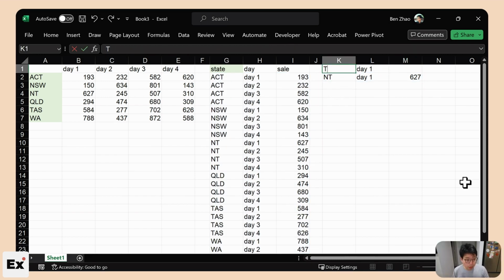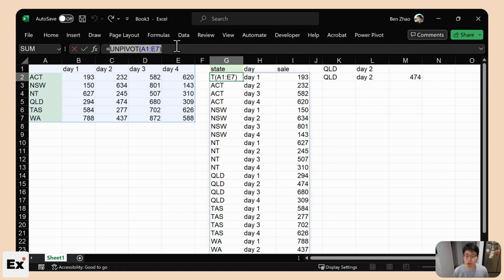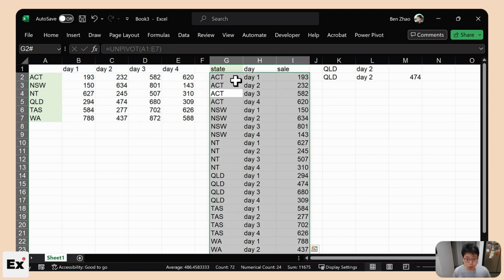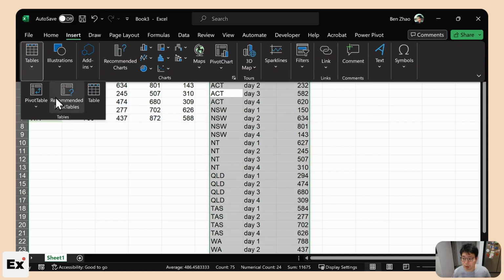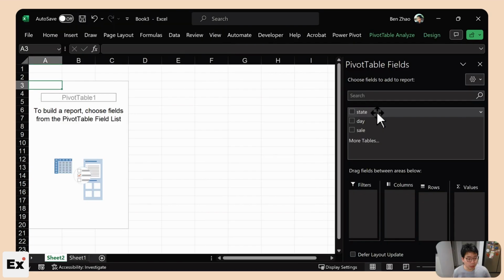For example, if I want to look at day one data, you can see. And also I can change this, right? And then I don't like Tasmania. I want the Queensland data for day two. But easily using this unpivot, we are able to transform our pivot data into a more analyzable shape. So we can even do Control All, and the thing that you like is the pivot and into. You can have the things ready pretty easily, say state.